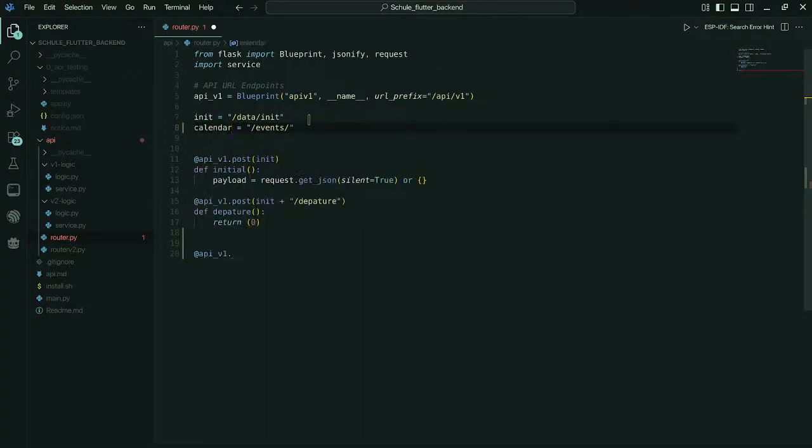Calendar. I believe P calendar and B calendar.